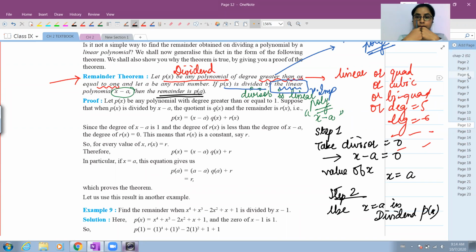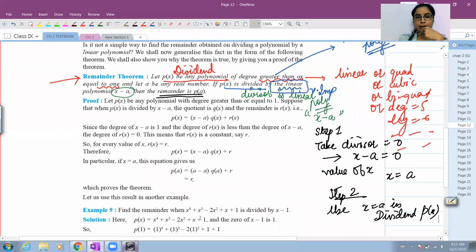What is a constant polynomial? A constant polynomial is a polynomial which does not contain any variable, just a number. If there is just a constant term in the polynomial, we will call it a constant polynomial. Okay, ma'am. So you just need to know how to use this result other than whatever is given here. Right now we are just going to apply this in order to do a question.